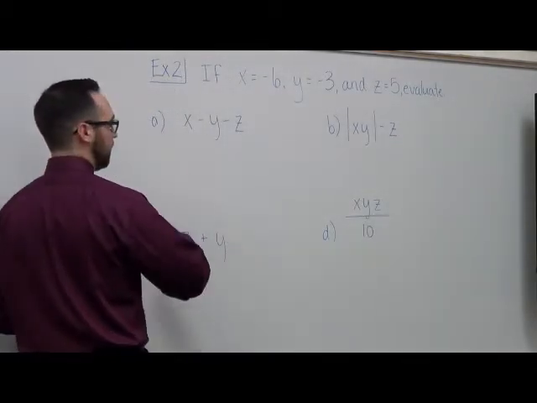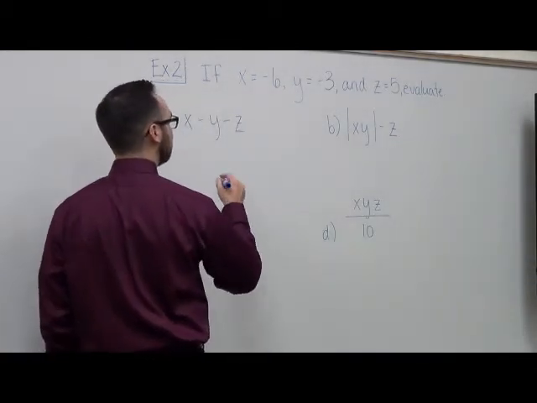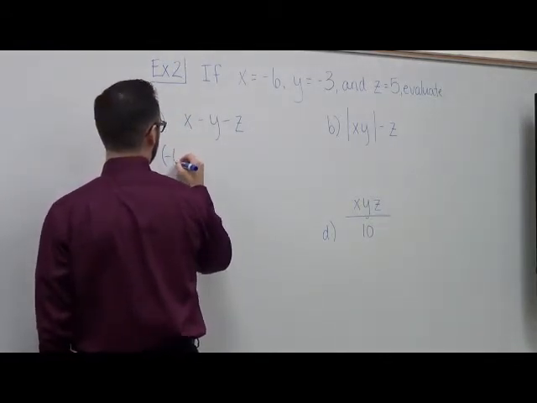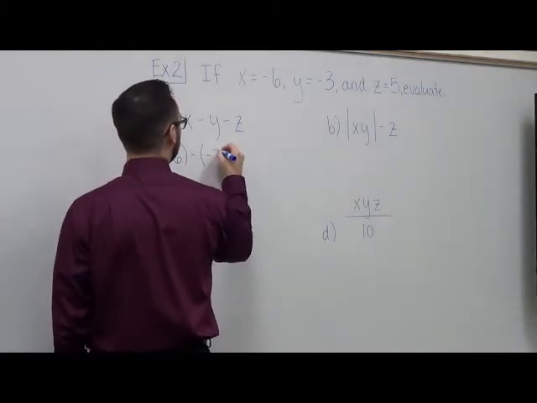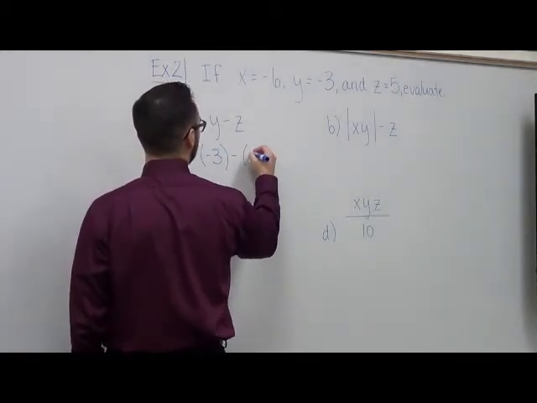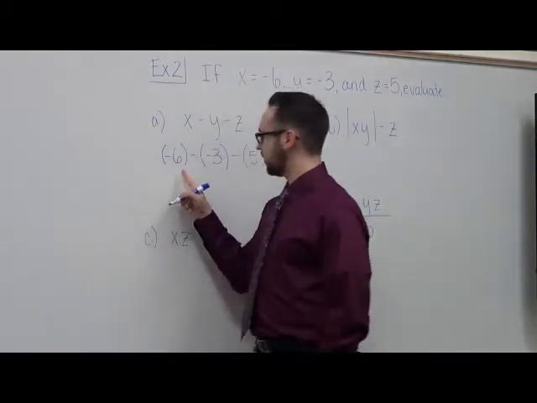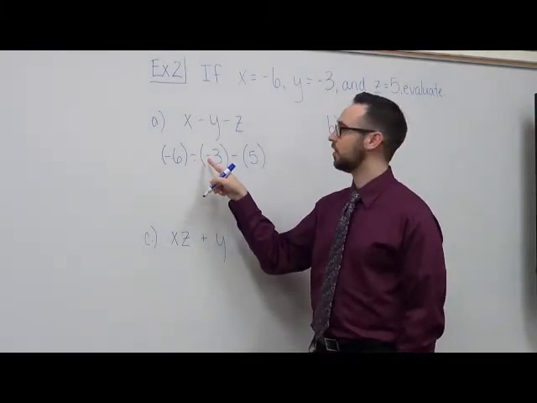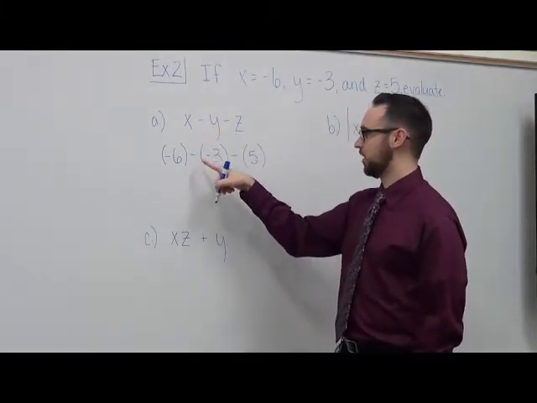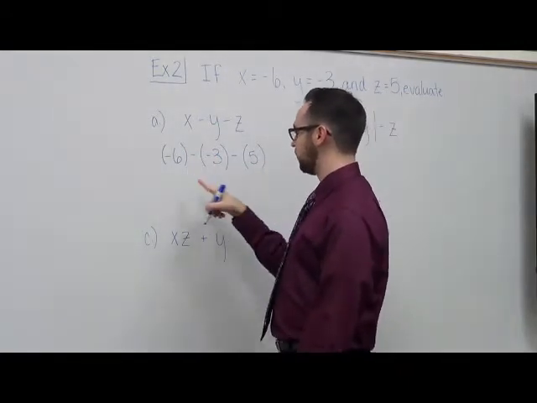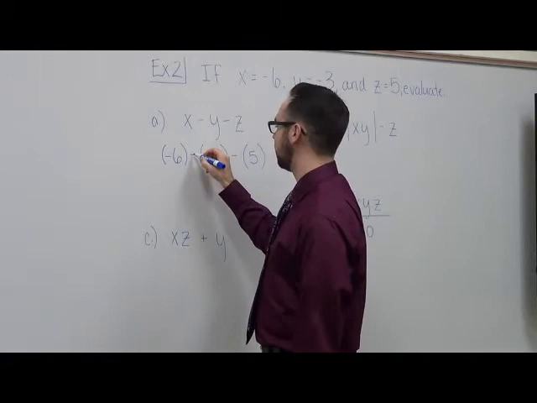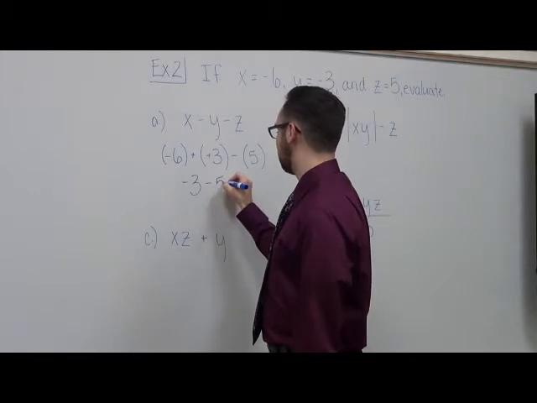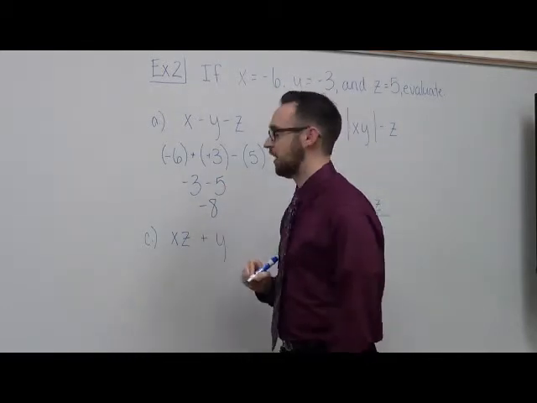Alright, I'm going to go through and plug these in. You keep working if you need to, but I want to go ahead and go through these so you can check your work. So we get x is -6, so I'm going to plug that in, minus y is a -3, minus z is a positive 5. So as I plug those in, the -6 minus the -3, there's two different signs here. That doesn't replace the minus sign, it's minus a negative. So moving from left to right, -6 minus a -3, the double negative turns to plus, so it's going to give us a -3 minus 5, which is -8.